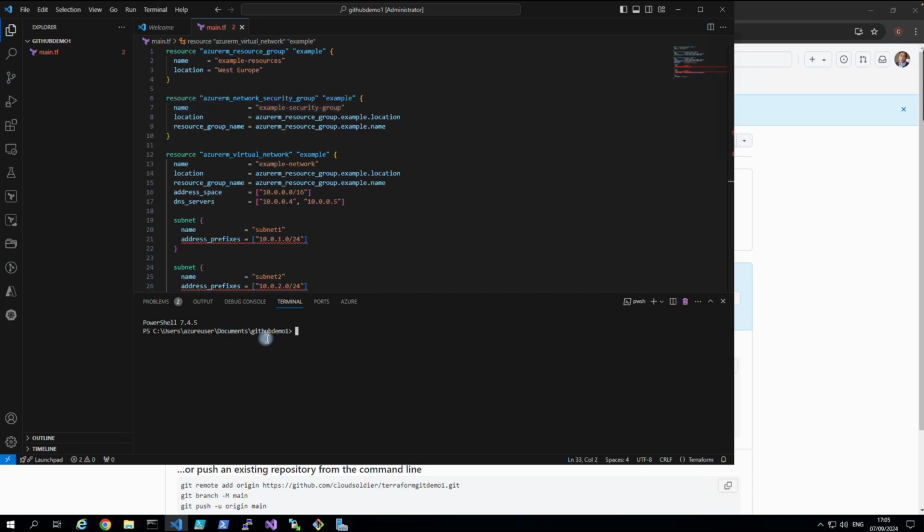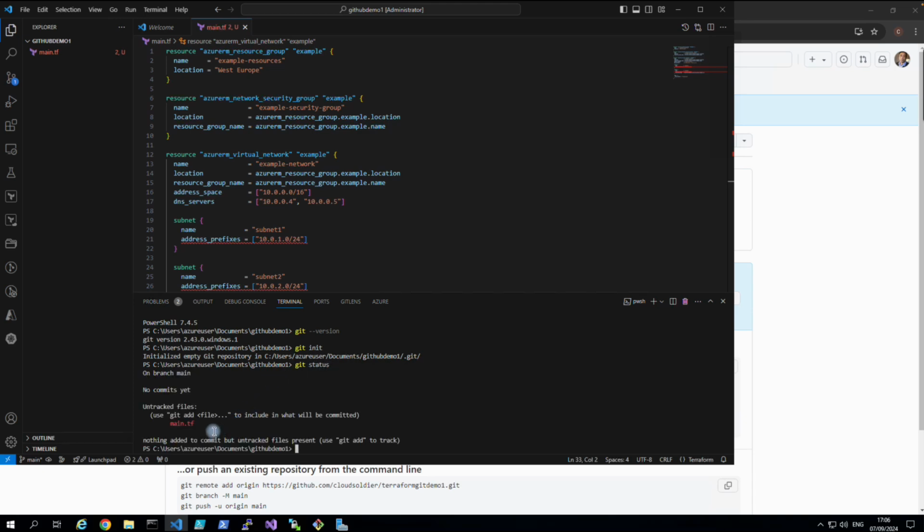So this is the location where our project is. At the moment we have to initialize first, so make sure we have git installed first. So let's check git version. Yes, so we have got git installed, so make sure you have git installed already. I'm assuming you all know about this. Okay, let's initialize this folder, git init. And if we do git status, these are the files we just added.